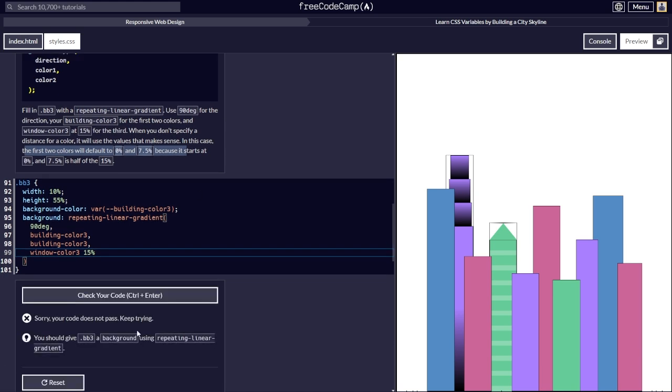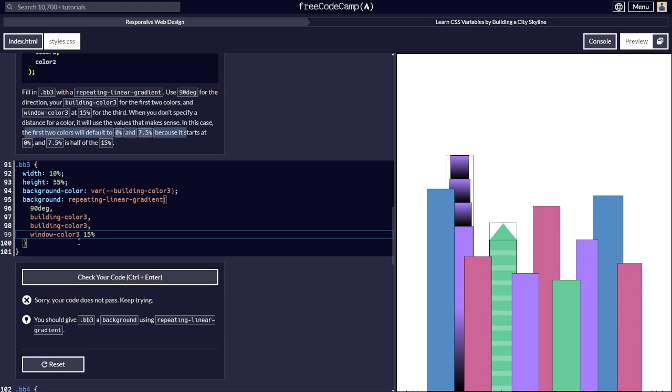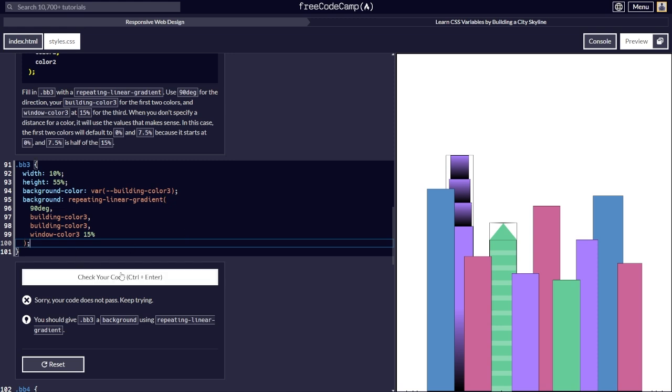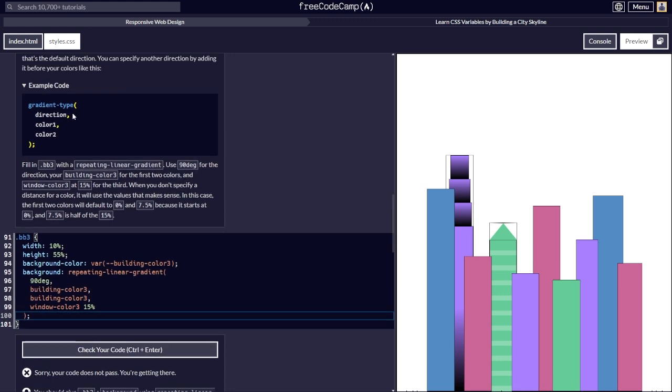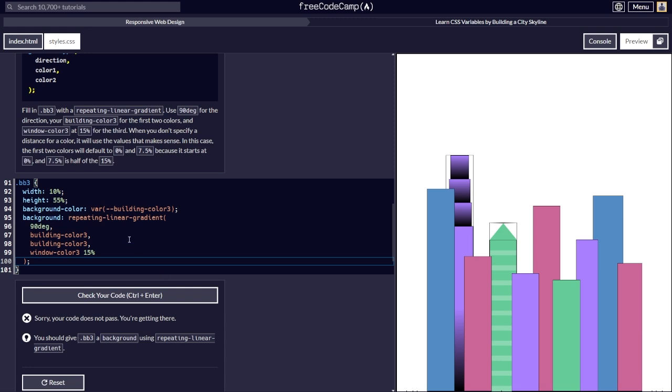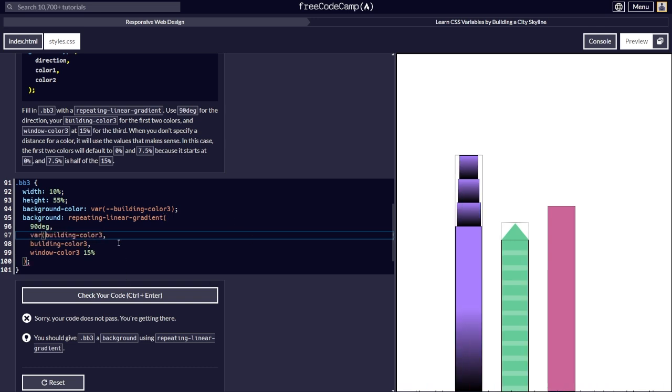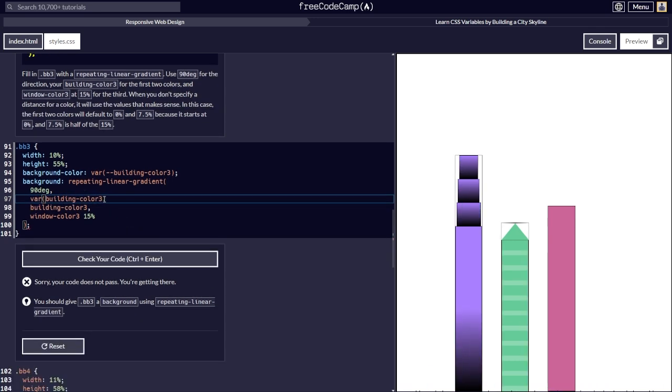Something's not right here. Repeating linear gradient. That's not right. Did I spell it incorrectly? Repeating linear gradient. Ah, I know. Okay, var building color 3.